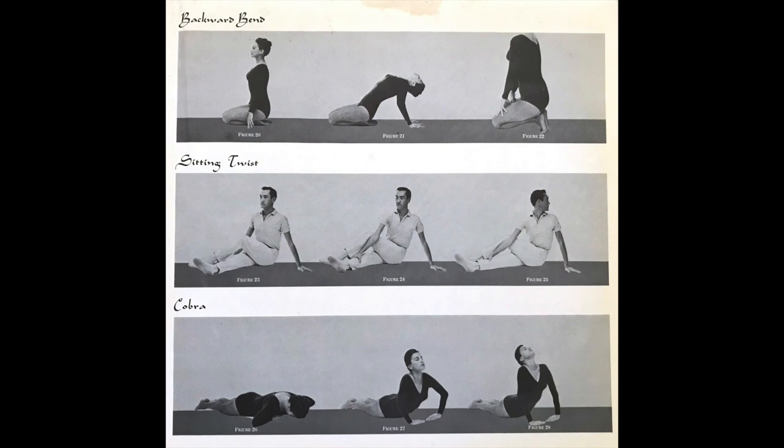Now, carefully inch your way backward with your fingertips and hands until you have gone back a comfortable distance. Keep your arms parallel with your sides and have your fingers pointing behind you. Now, we will perform the movements which you see in figure 21 by slowly and carefully dropping your head backward as far as possible and arching your spine way upward. Do that now. Head back, spine way up, but remain seated on your heels. Now hold this position for the following count of 15. 2, 3, head way back.